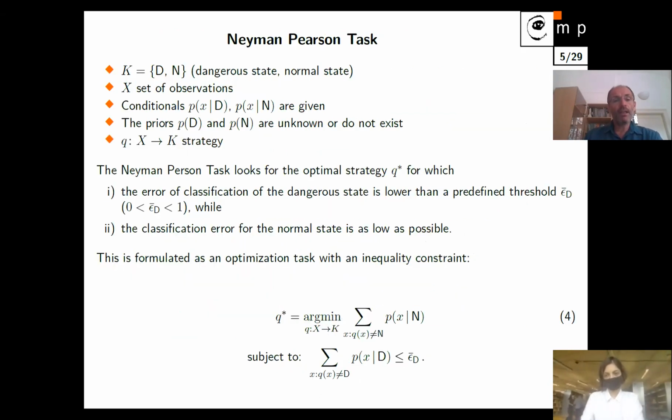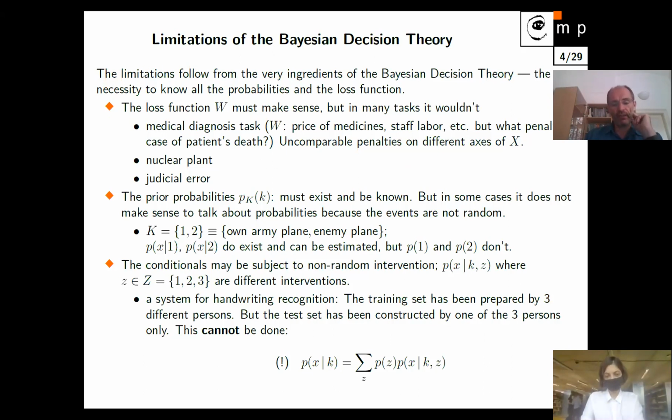Okay, maybe this is the end of the introduction. Any questions about the introduction? Because now we'll talk about three ways of formulating the statistical decision-making problem that avoid the use of costs and prior probabilities. So the lesson is, if the problem you are studying, where the application does not fit the framework of Bayesian decision theory, go and use something else. It is possible. Any questions about this part? By the way, you can also write things in the chat. I'm following the chat, so it might be simpler. So fine. It seems there's no problem.